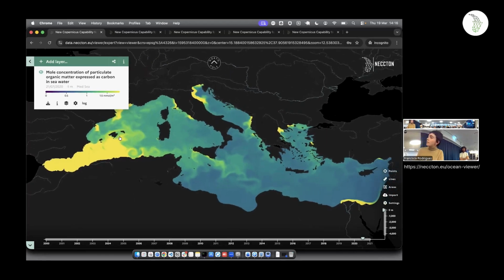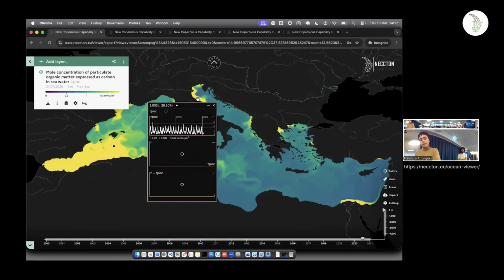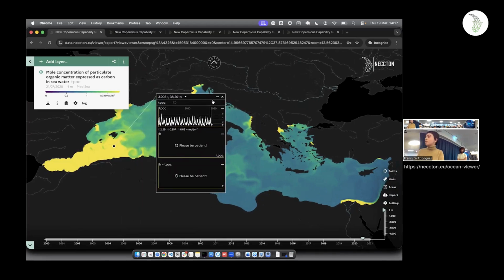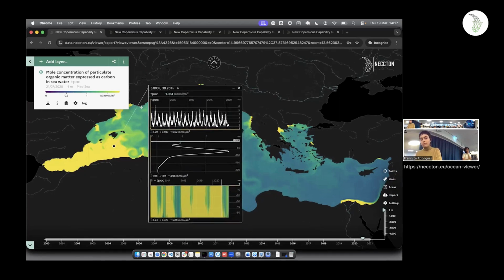If we look at the data, we can see that this concentration has a really inhomogeneous distribution. So there's clearly some areas that have a much brighter color than others. If you want to see what happens at one of these super bright areas, we just have to click on one point. So now we have some graphs displayed corresponding to this particular date, latitude, and longitude. We can also make them bigger.